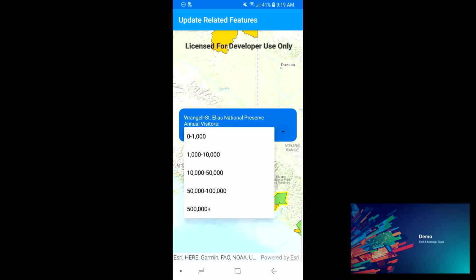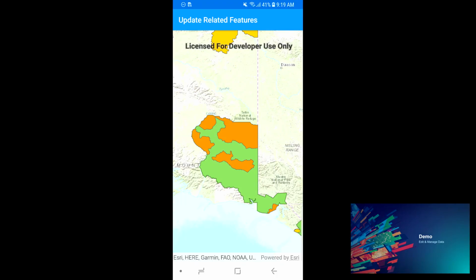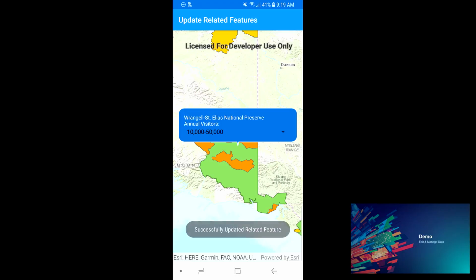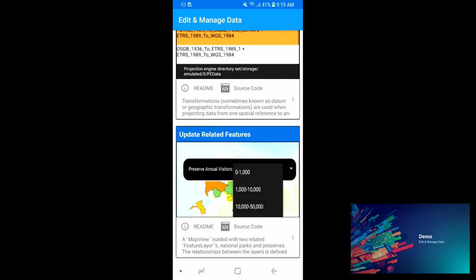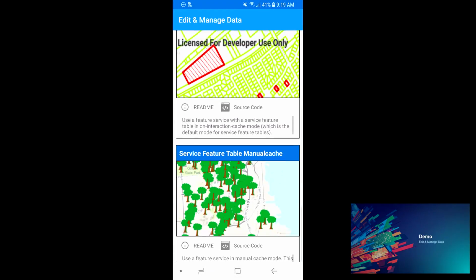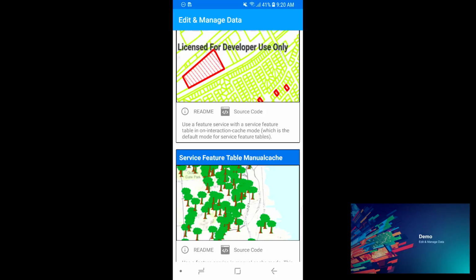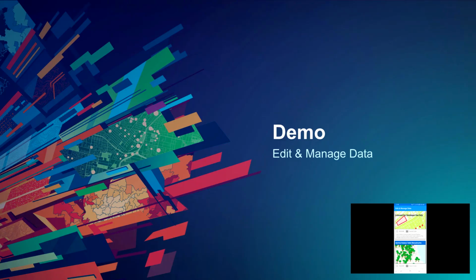We can directly go and update that service with the annual visitors, and it immediately applies those to the service. So the idea is, again, we can work with related tables whether you're connected or disconnected. Okay, that's the samples for editing.